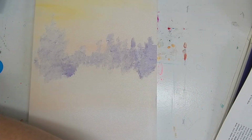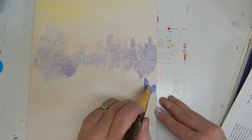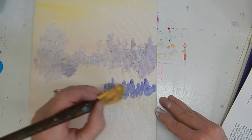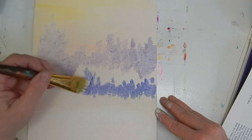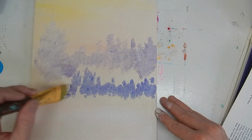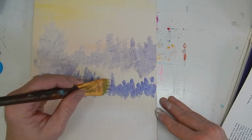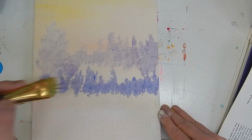Alright, so now I'm going to add a little bit of ultramarine blue to my dioxazine purple. And I'm going to come forward into the foreground again. So I'm doing this picture to be wintry. And also, I'm not going to follow it exactly. I kind of want to do my own thing, so I may change things up a bit. But for the most part, it is one of Bob's. And actually, it was called Snowfall Magic. It was the name of the picture.